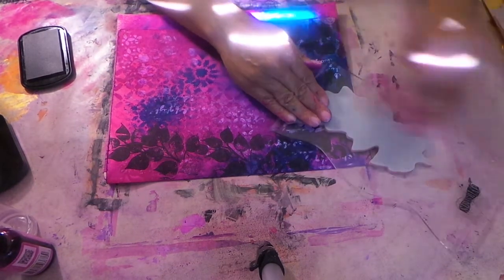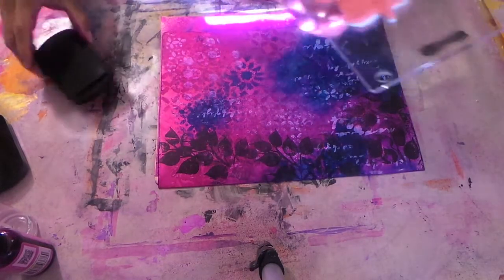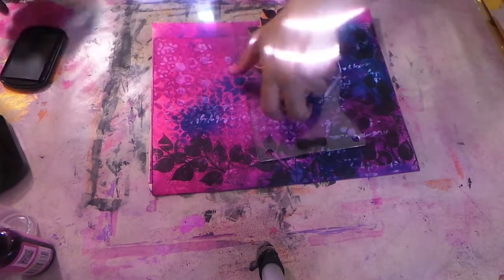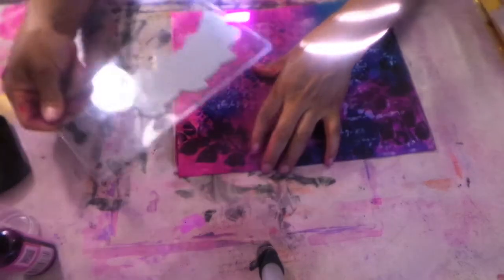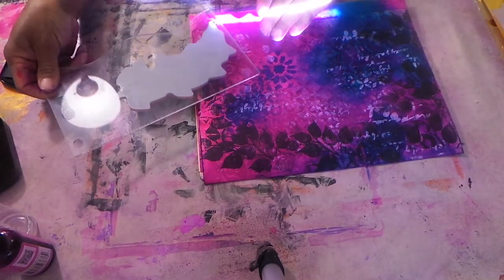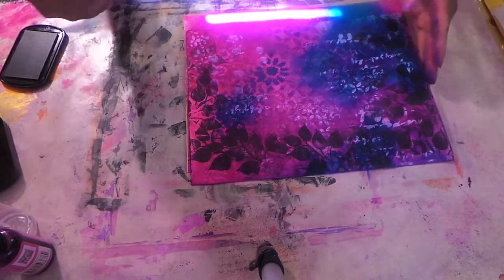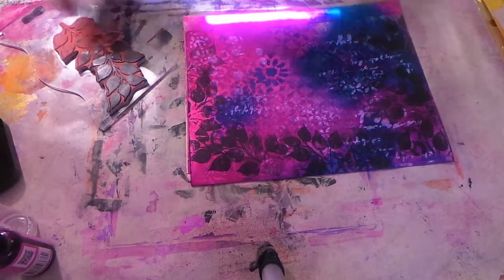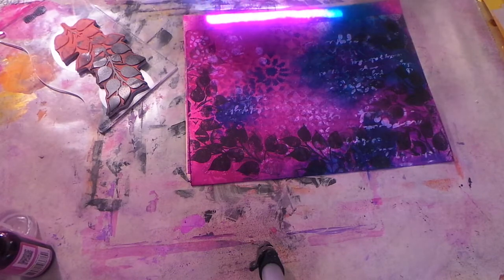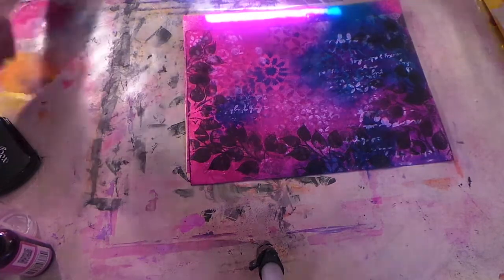Okay, and then let's do a second stamping right there. Okay. Okay. And there we go. And to bring these leaves out, I won't finish up the leaves on here because it takes a little bit of time. But to bring the leaves out, you use a white paint pen and bring the leaves out, and I'll show you that in a second here.